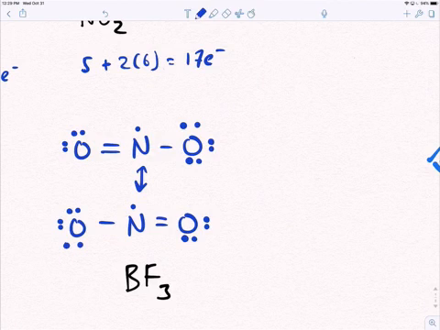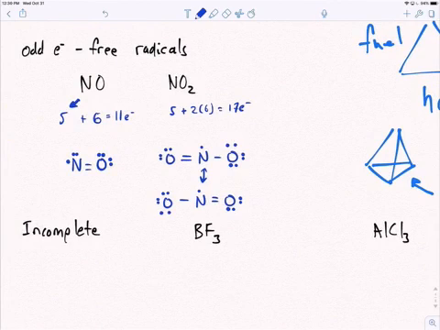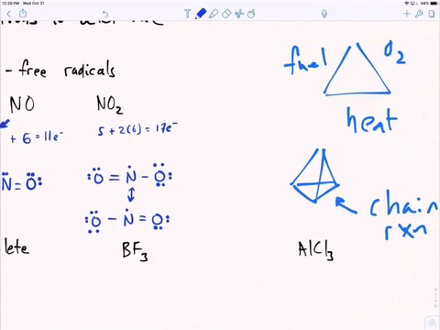Give it a resonance structure, and then notice that there is an odd number of electrons. So what? Why do we care? Free radicals tend to be extremely reactive. So free radicals are very reactive, and as such, they can help propagate chemical reactions. A chemical reaction that many people are concerned about is fire.